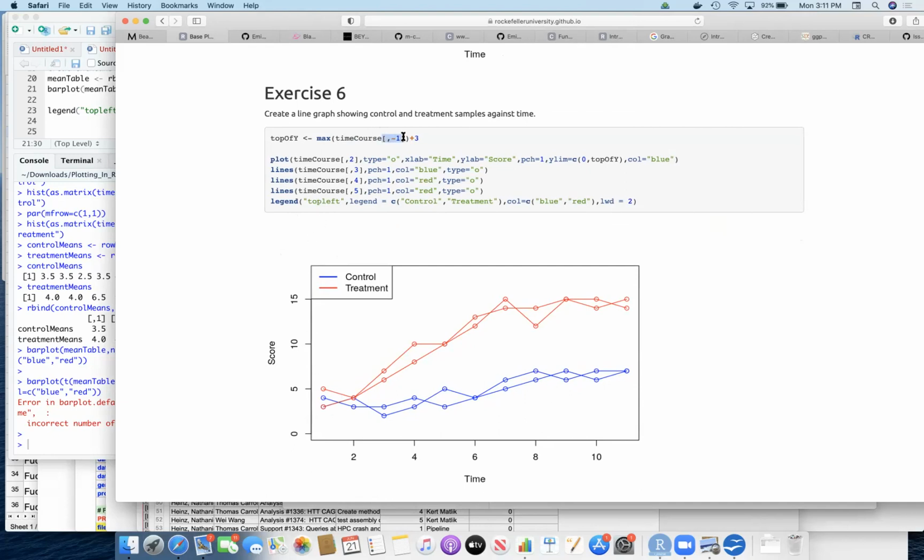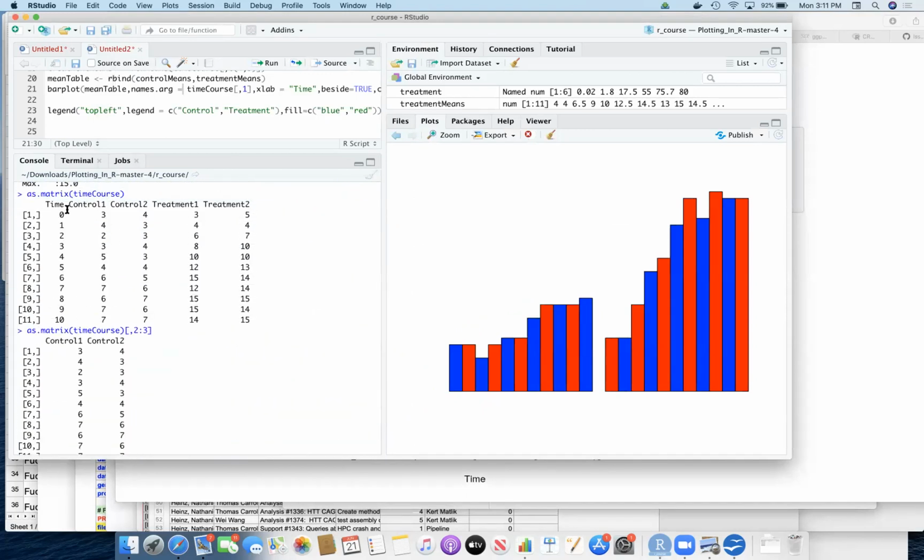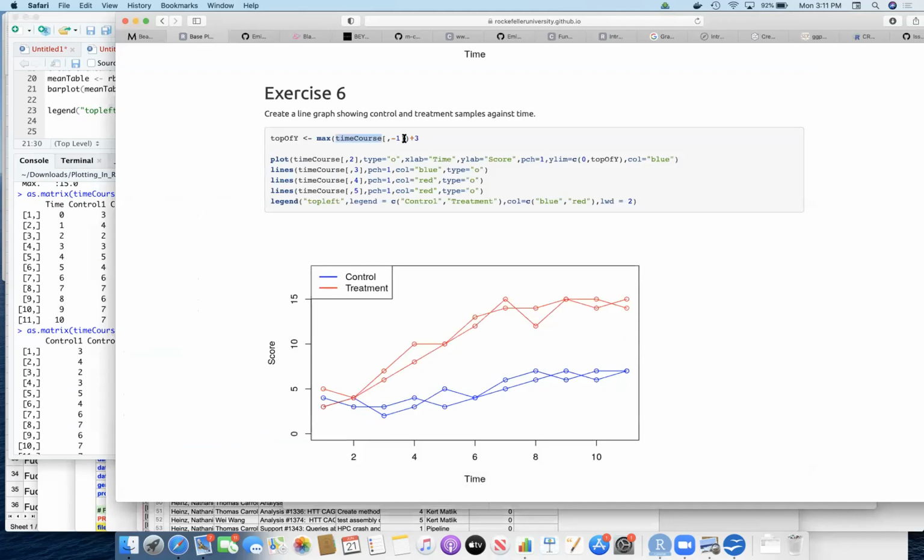I'm going to ignore the first column. So I'm going to do -1, because in our time course, the first column was the actual time, and that's not relevant to max score. So I'm going to remove that. I'm going to get the max, and then I'm just going to add 3 just to give me a bit of space. Okay, and that's actually going to give me enough space to then put the legend.